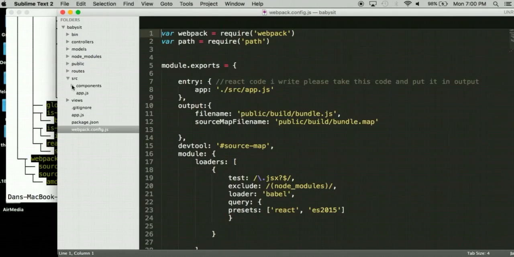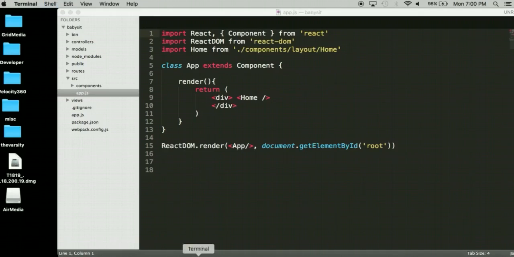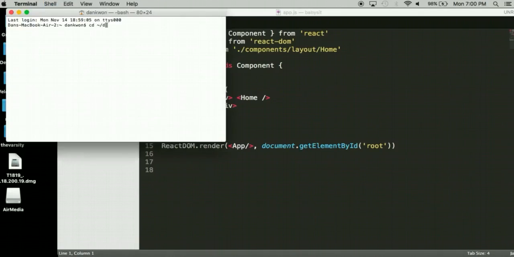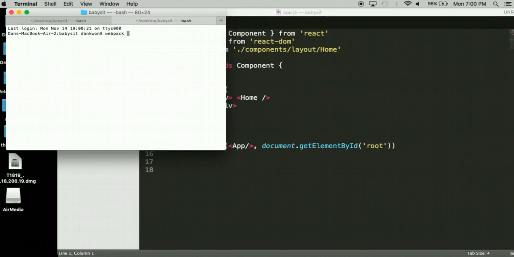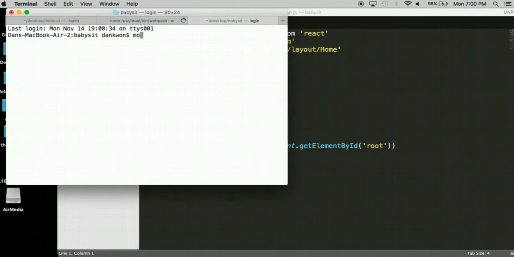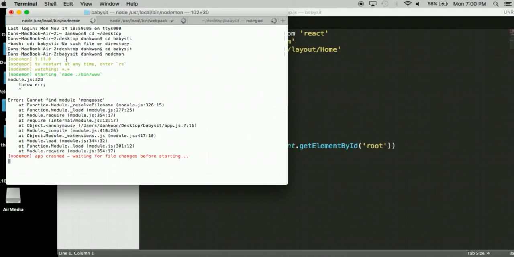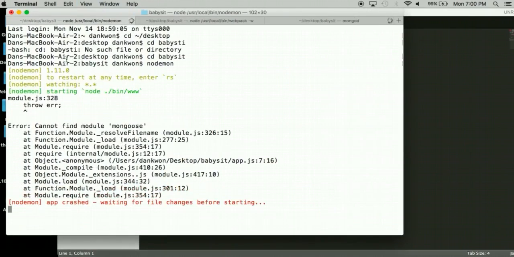Nice. All right. So let's run the Webpack. Let's hope we get a clean build out of this, which we do. And let's give it a run. So run Mongo. Ooh, Nodemon gave me a crash. So what's the crash here? So what did we forget? Install Mongoose. Very good. Let's go ahead and do that.